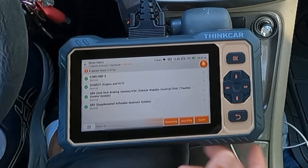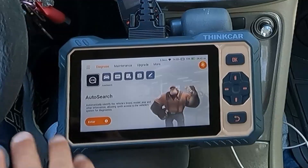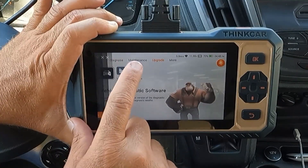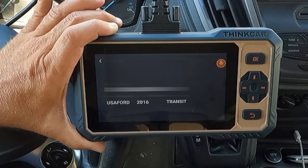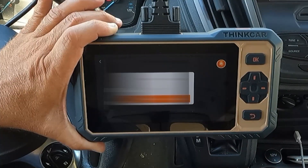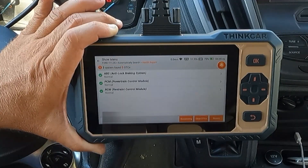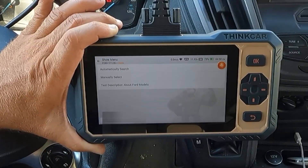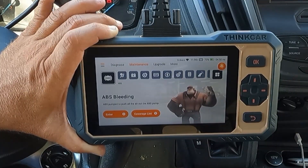We probably have a small evap leak or maybe a purge valve that's stuck, but we'll look at that in another video. Just wanted to do a quick introduction to this tool — it seems like everything's working just fine. I didn't have success with the auto search function on the Highlander so we had to enter it manually, but once we got in there everything was pretty straightforward. I also tried this on a 2016 Ford Transit to see if we can get the auto VIN to work — it did find the Ford Transit easily and went right into the diagnostic menus. The health report showed three systems found, zero DTCs. Just wanted to verify that function does work.